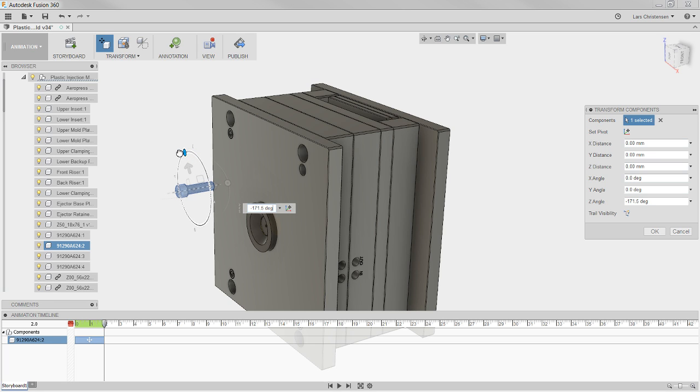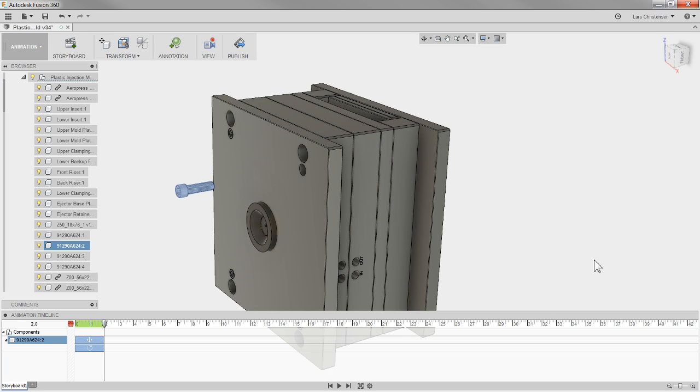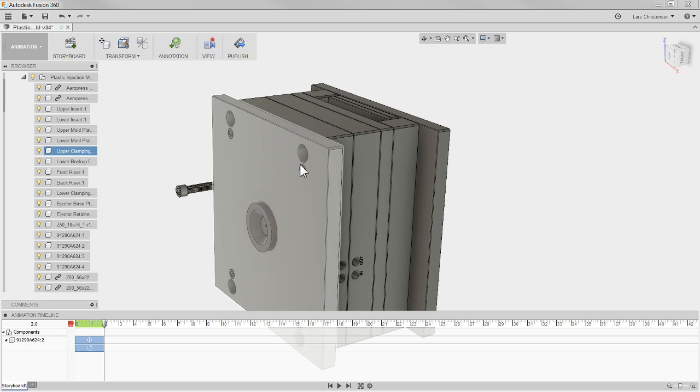Now you can't rotate more than a full turn. So maybe in this case I'm just doing minus 300 and hit OK. Now you will see the timeline never moved down here, but we got this rotation added right underneath it. So let's hit play again. And now I hope you can see that it spins as it comes out of there. So it gives us that 300 degrees from here to here.